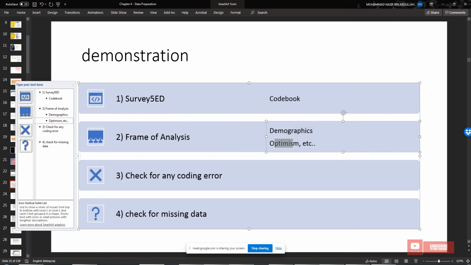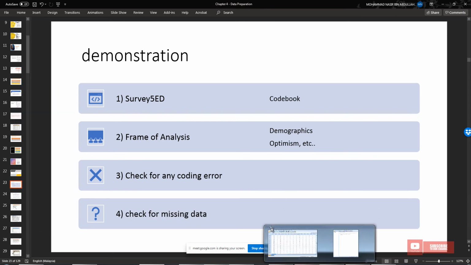We're going to check for any coding errors and check for any missing data, right? Just for our demonstration. After this, I'm going to give you one data set for you to do the same steps as I showed today, right?